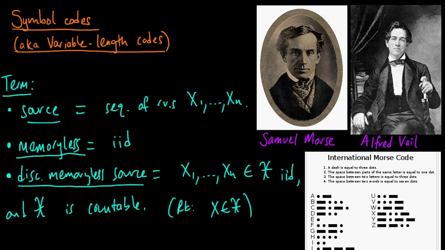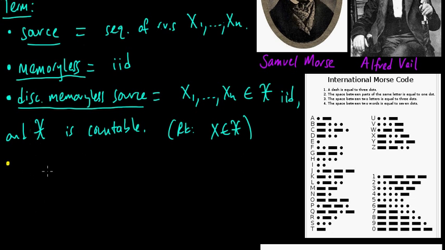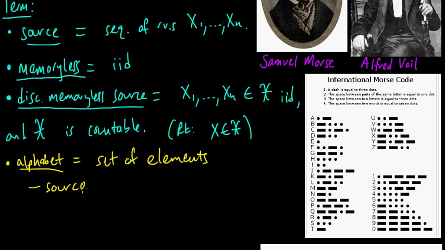Now another piece of terminology that we will need - an alphabet. Of course you know the usual alphabet, but this is going to be a slightly different definition. We're going to generalize our notion of the alphabet to just be some set of items, some set of elements, and then we're going to think about stringing those together into sequences.